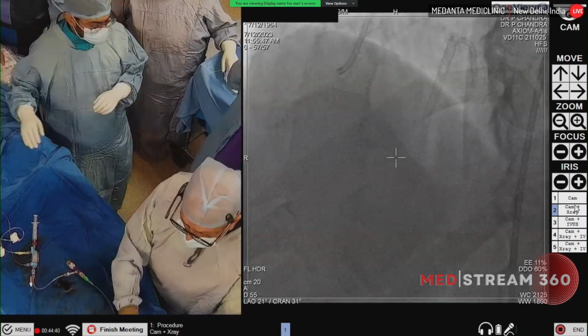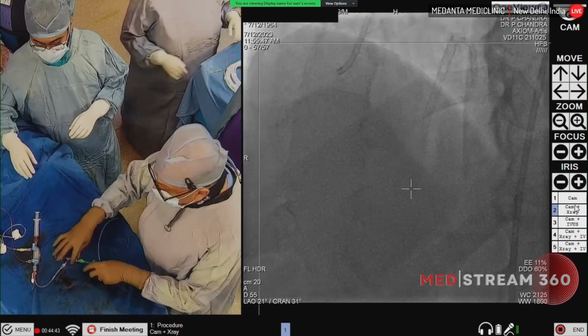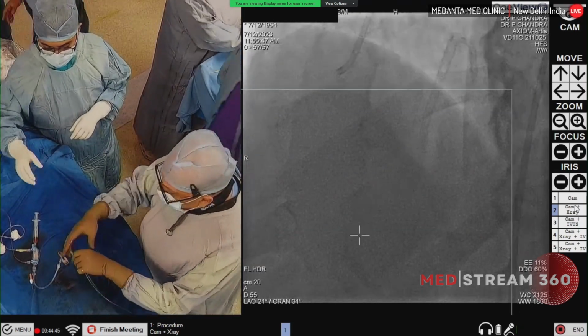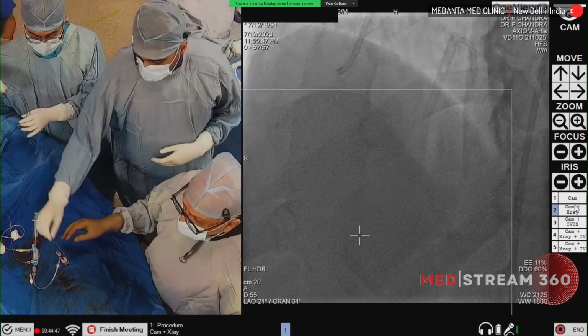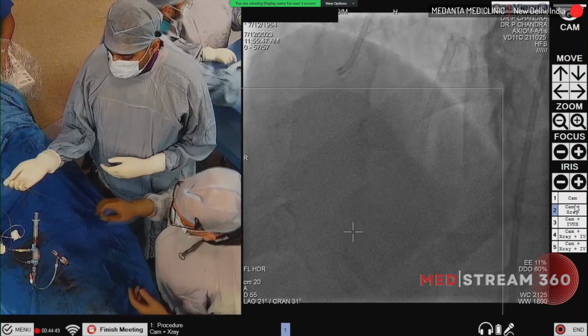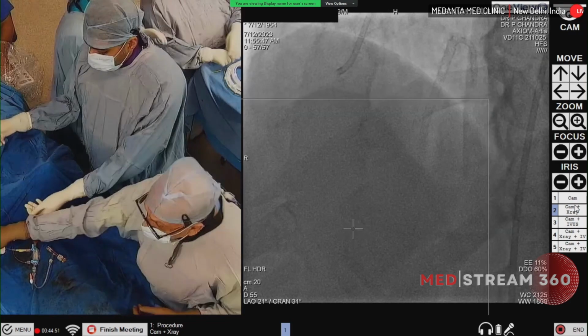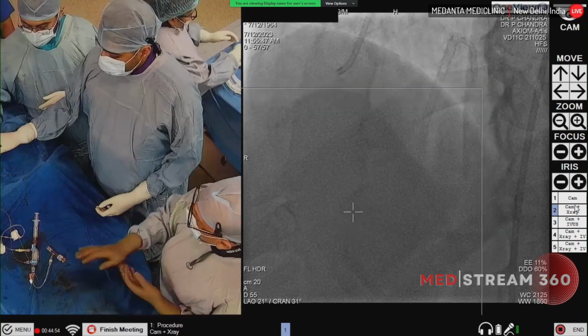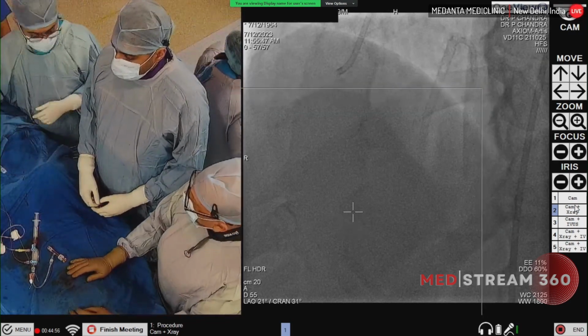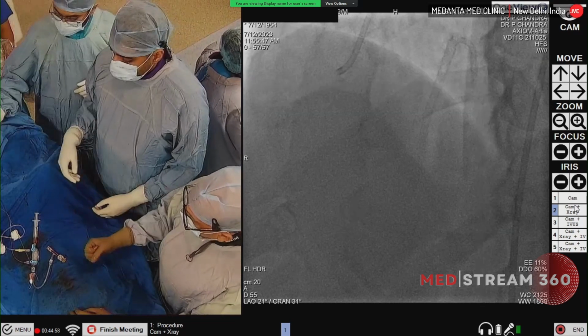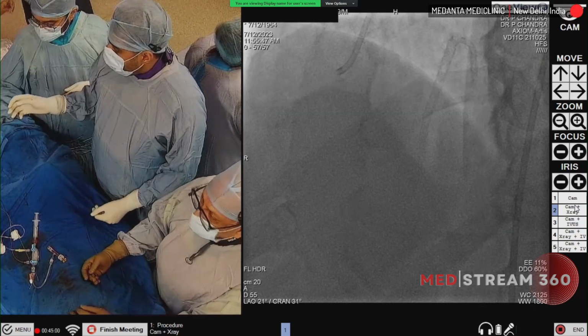So I'll take this RCA catheter out, and we'll go to the left system now. The left system we had stented several years back, and all the stents are doing fine. But he has some distal disease in the LAD segment, which I'm going to show you. So give me a left guiding catheter.